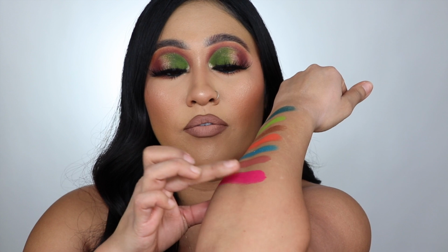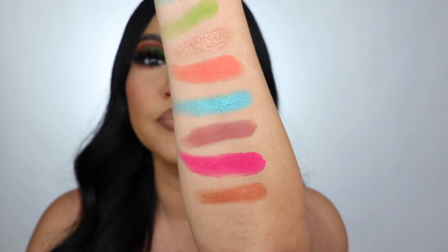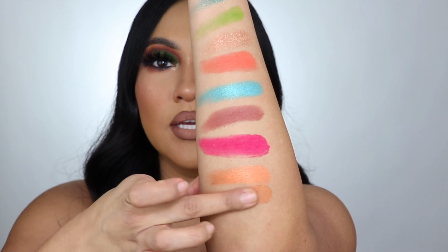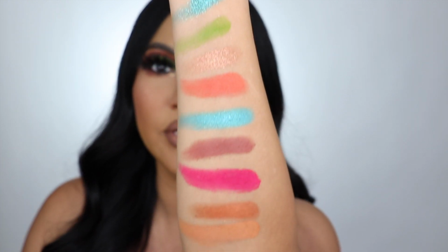Going in with the shade Tomatoes. This is a very nice shade right here. Ooh, yes. Look at how cute. And we have onion rings. This is like a nice, beautiful transition color. These are the shades. Very cute.